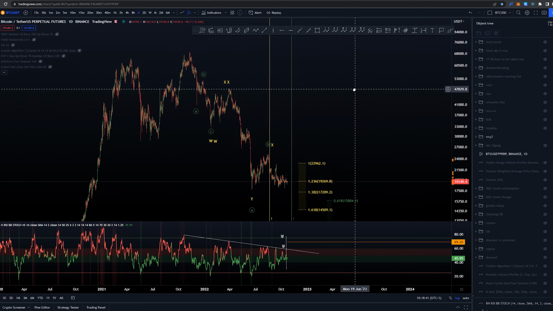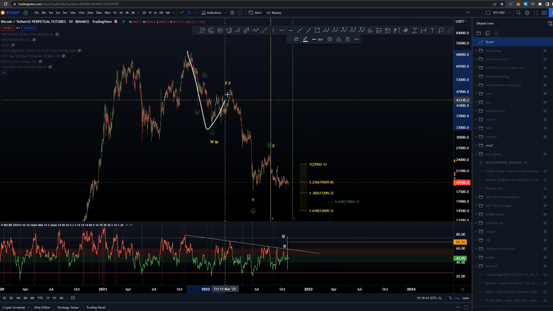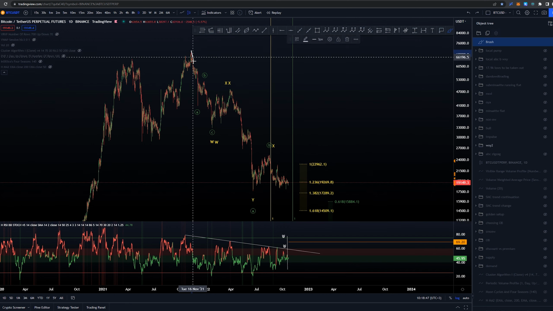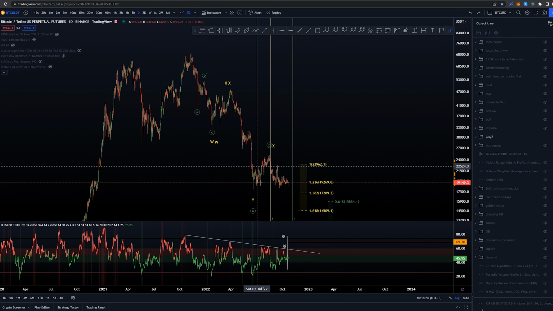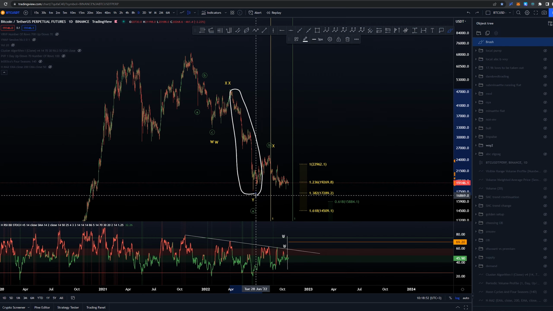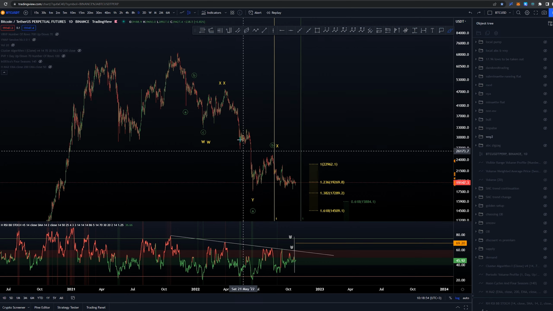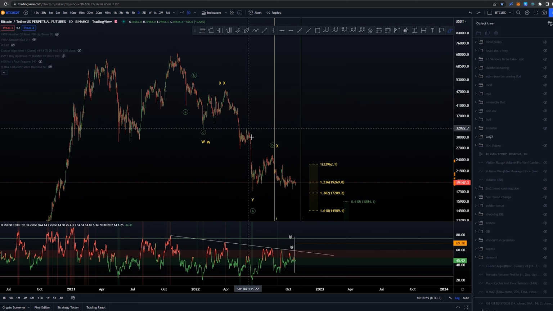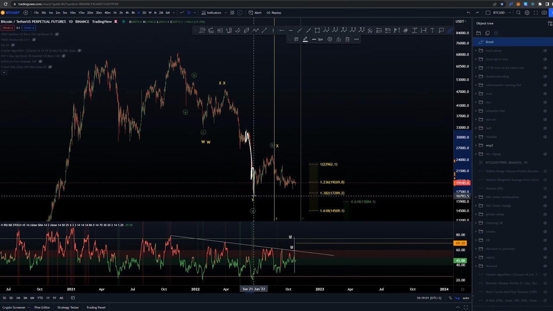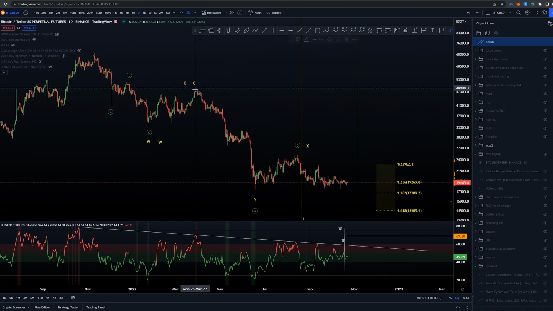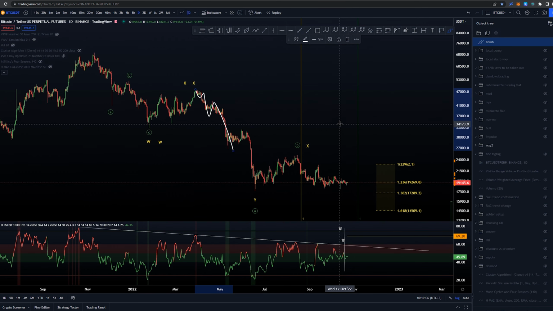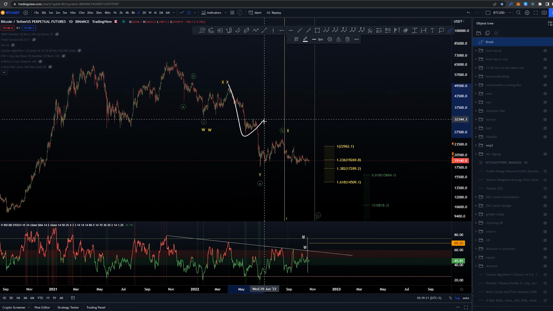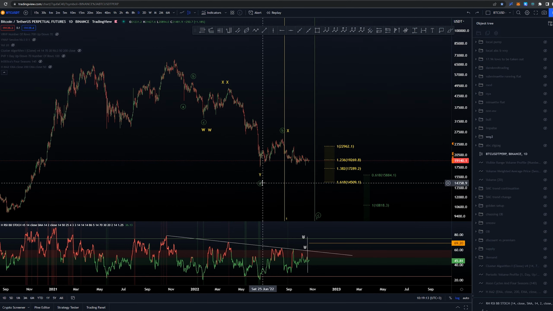Then we had this WXY count, in which we had this as a 3-wave structure, very similar to the ABC. However, we can be labeling it like this as well. This structure definitely feels more like a 5-wave structure. However, there are possibilities in which we could be labeling this as an ABC as well. This definitely has the potential of being a 5-wave structure in here, and this of course we could be labeling as 1 as well. So there is definitely potential of having this as an ABC to complete the wave Y here.